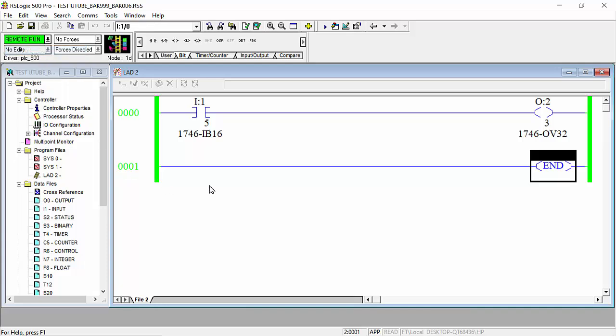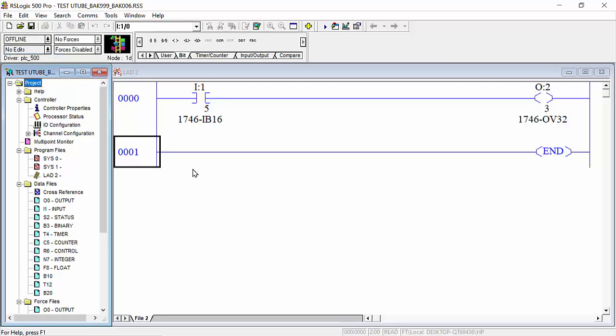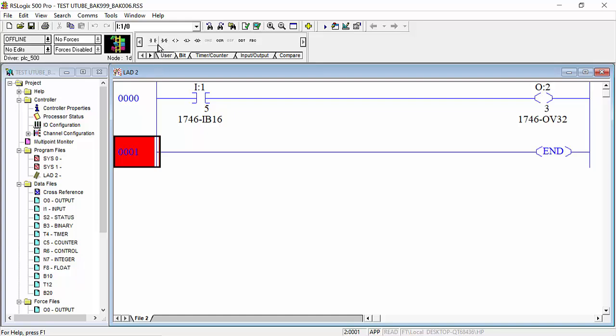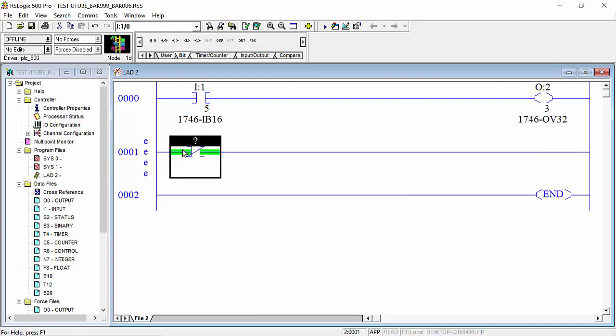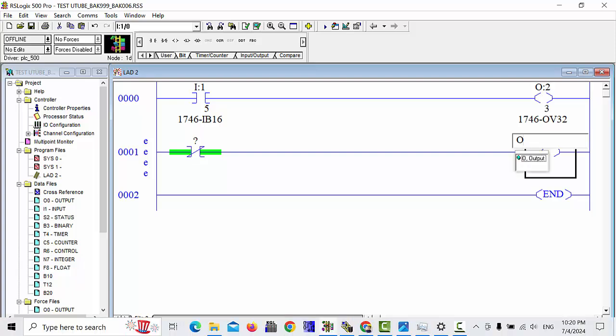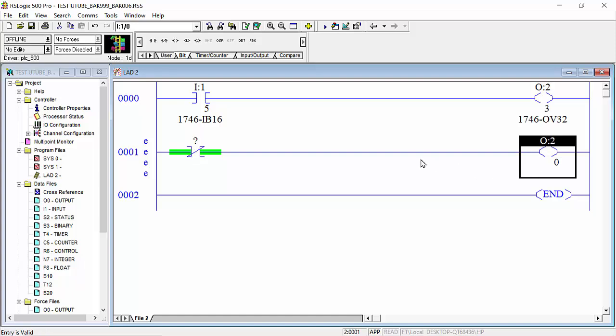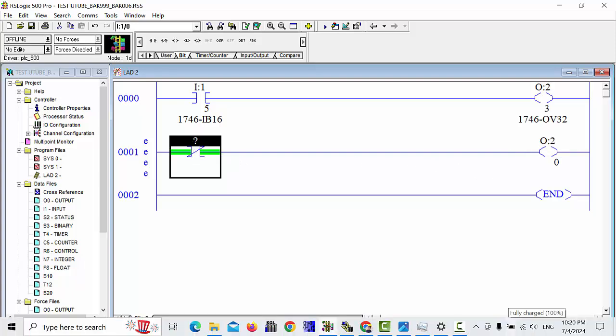Go offline again and close. And here I will show you how to use one more bit. Now I take this close contact, and one more bit, and I give the address out colon 2/0, and for this one I give I colon 1/0.